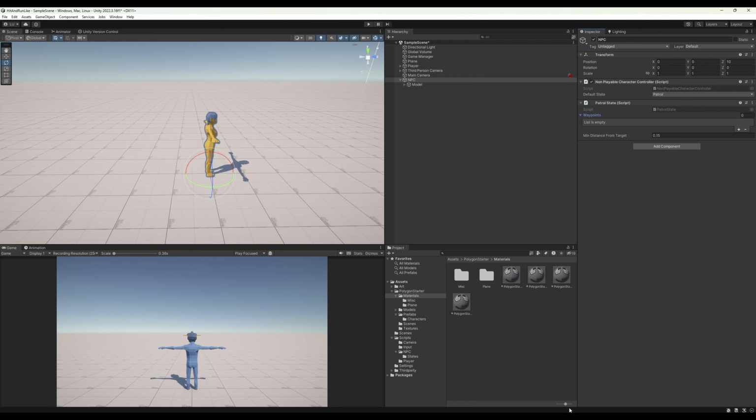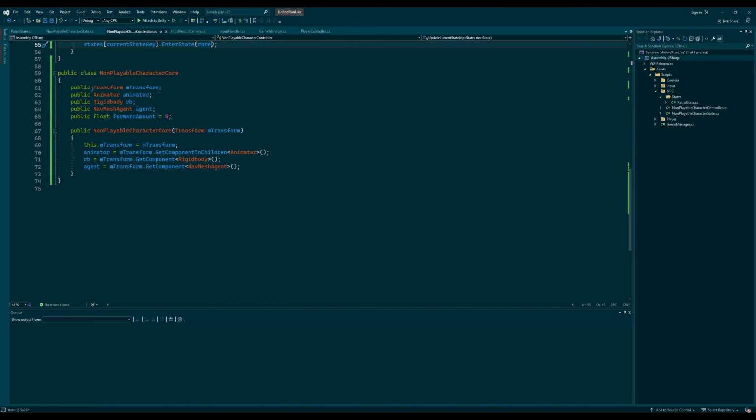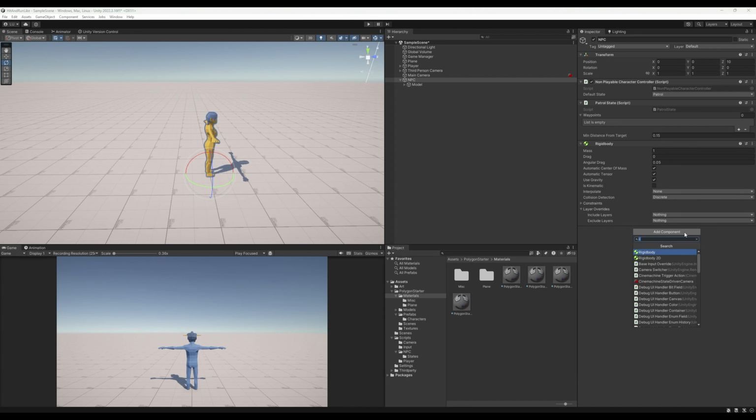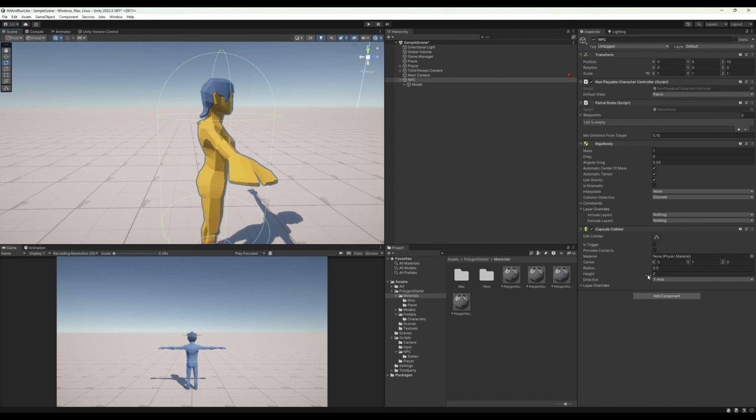So if you remember back to the stuff we have in our player controller core, we have transform that's automatically there, animator is in the child, rigid body, we need to add that, and then nav mesh agent, we also need to add. So rigid body, of course for the rigid body we're going to need a collider, so let's add a capsule collider, and bring it up a bit higher. Let's increase the height to 2 maybe. And we'll set it to 1 on the Y position. I think 2 actually might be a bit too much. Or we'll change the radius actually.